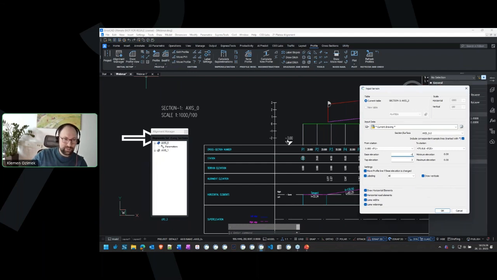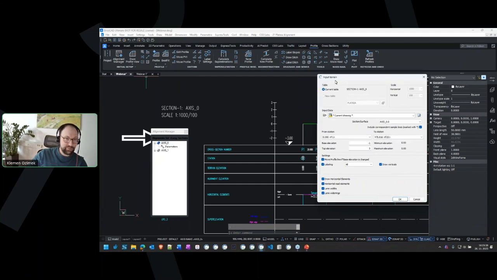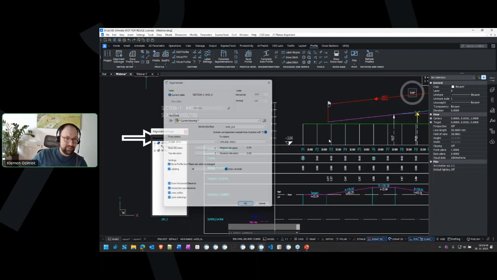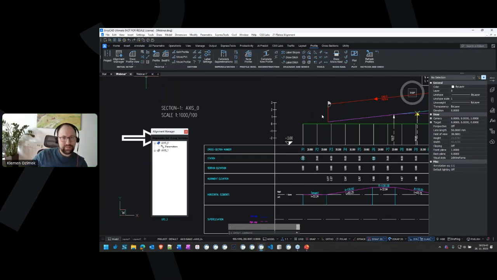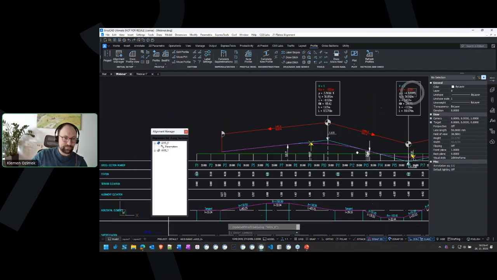So we can move this from -3 to -1. And we have this extra option here so that the profile line will also be moved. Before, only the terrain line was moved, but now the same amount will be moved for the profile line.